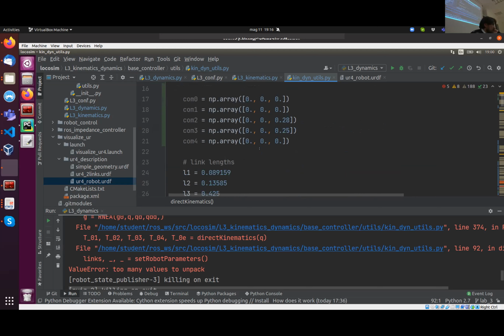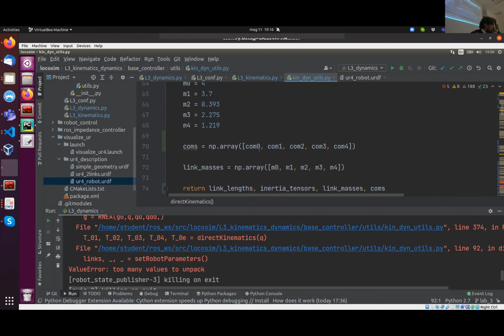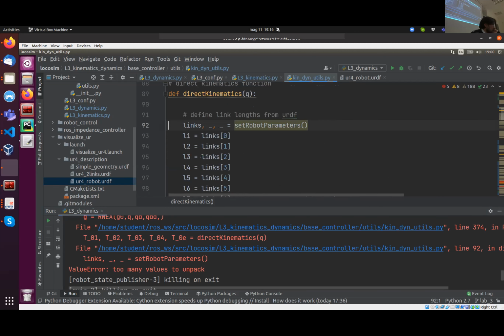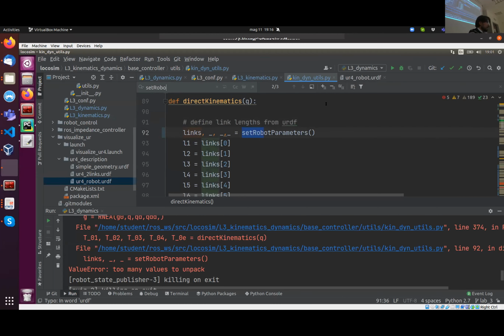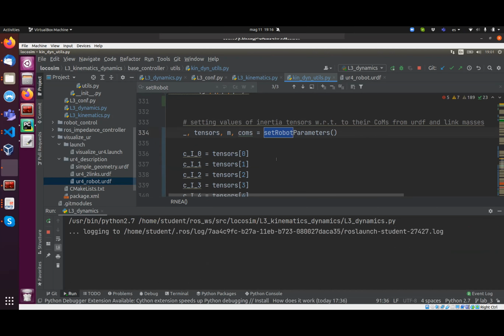Set robot parameters is giving me problems now because I am expecting 4 and I have 3. Okay, because in the previous exercise we had only one argument there. Yeah. Okay. Again.